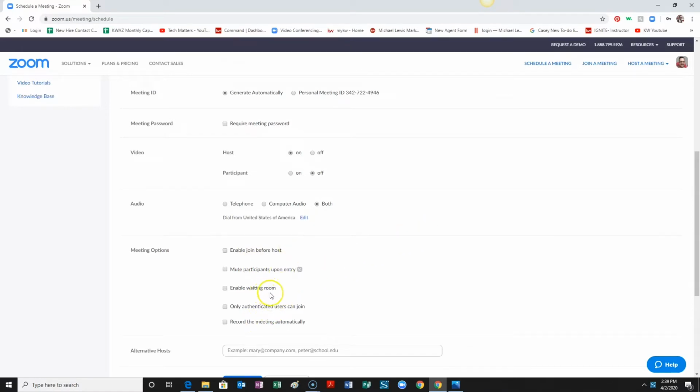What Enable the Waiting Room does is that sets up a waiting room where when somebody tries to get in, you actually have to click a button to let them in. And if you're going through a tour, you don't want to have to stop and move your hand up to your phone and stuff to let someone in. I would just let people come in as they will. They can come in the middle of when you're doing a tour, and then you can start the tour over as soon as you're done with that one, because you'll be doing it multiple times while you're holding the open house.